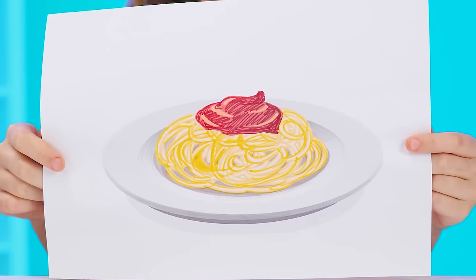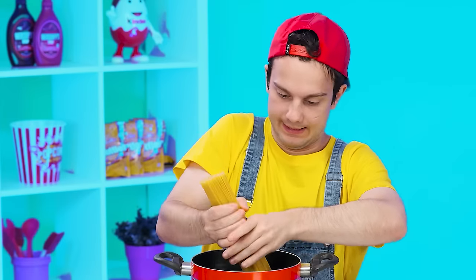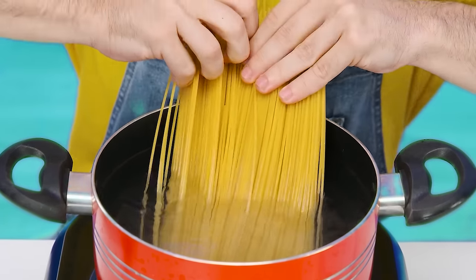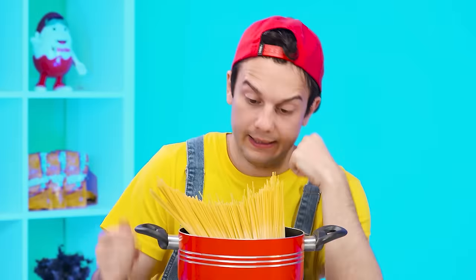I want some spaghetti! Okay, no problem. For sure, dear. If only I knew how to cook it! Well, what do I do with that? Okay, put them in a saucepan. Wait, why don't they fit? How do you cook them? Oh, come on, get in!